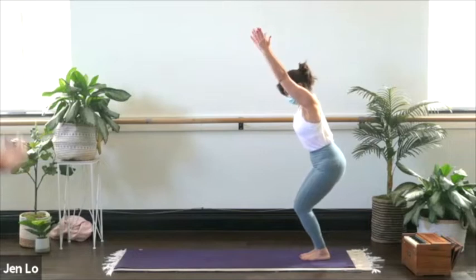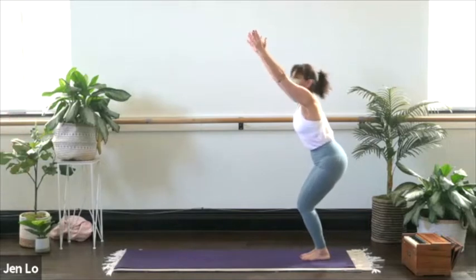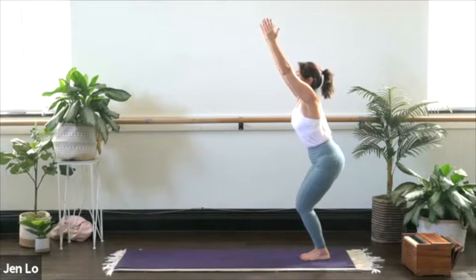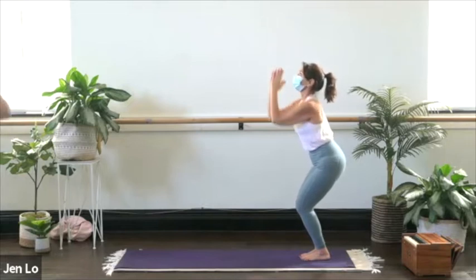Chair pose, aka awkward pose, aka lightning bolts, I've heard it called, right? But Utkatasana translates to fierce. Okay? Hands to heart, please.